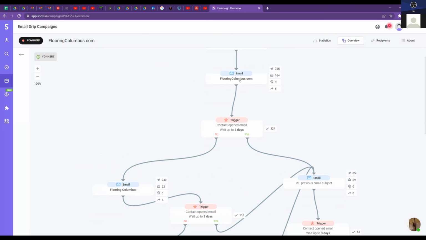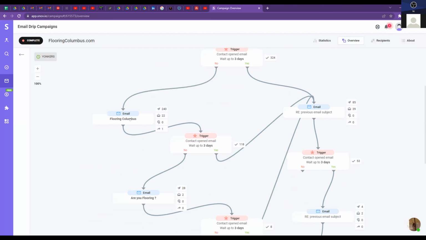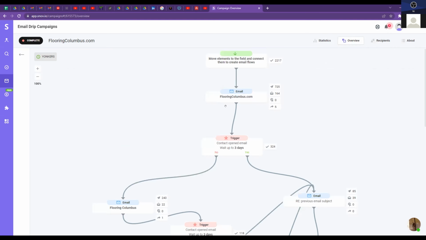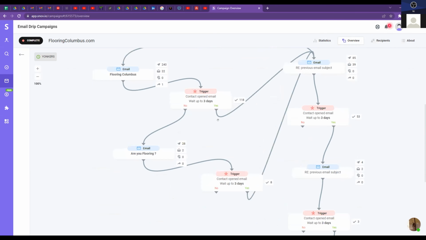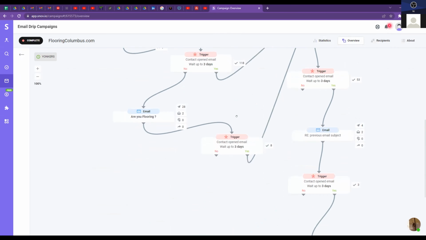See, the title here is the subject line. If you don't find a subject line, it means that it will be sent as a reply. And again here, if he reads the email, he will receive the follow-up that this person will receive. And if he doesn't read the email, he will receive another email with a different subject line. So at any time, we need that person to read our email.